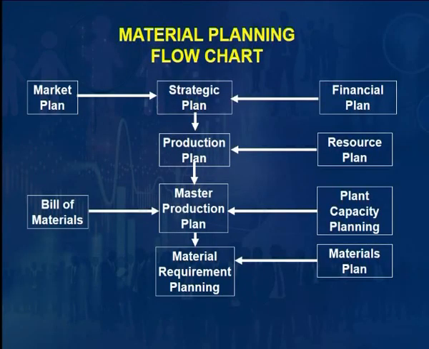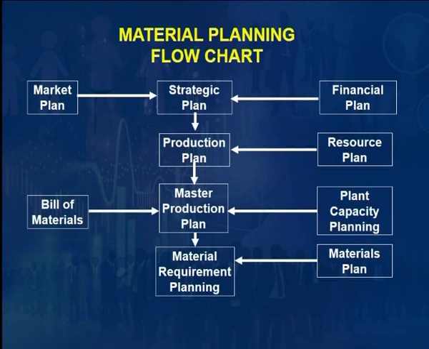So basically, when there is an MRP system, the starting point of this MRP planning is that you have to make the marketing plan. Now, how to make the marketing plan? You have to see what the demand is for the independent items, and then accordingly calculate the dependent items demand. Based on the market data, you make your marketing plans, and then convert them into production plans, which are then linked to the resource plans.